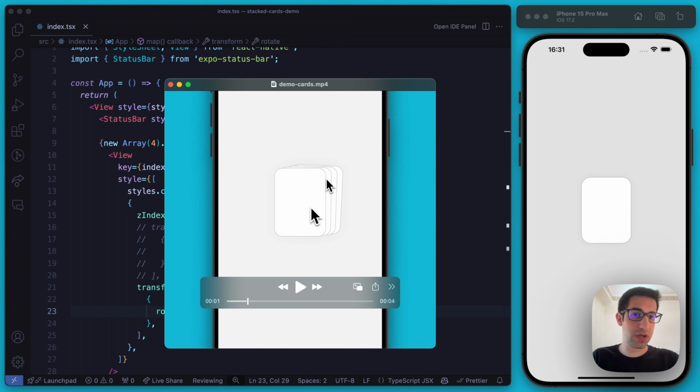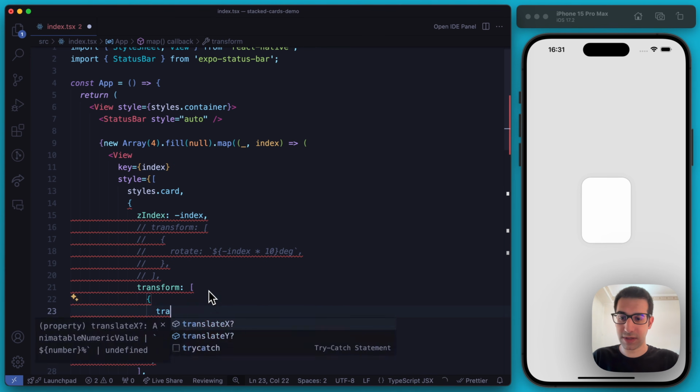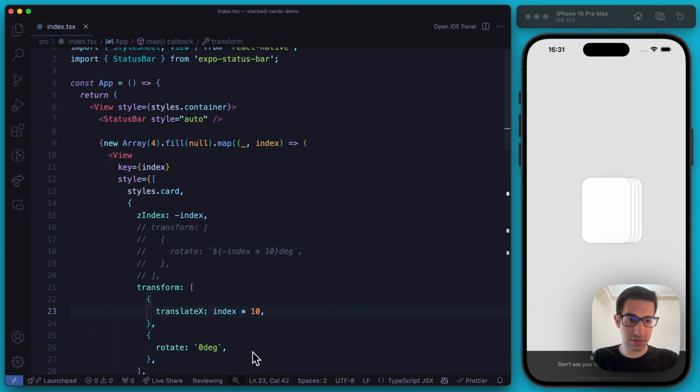In this specific case, the rotation is almost equal to 0, but we are also applying some translate x. So let's try to apply some translation. Of course, the translation is going to be dependent on the index because it is different for all the cards, and Copilot is always right.